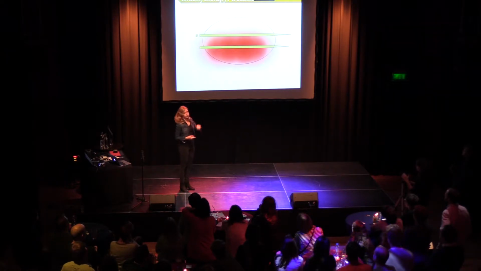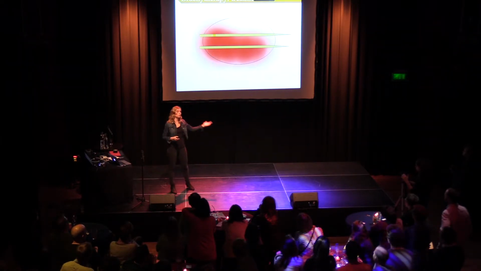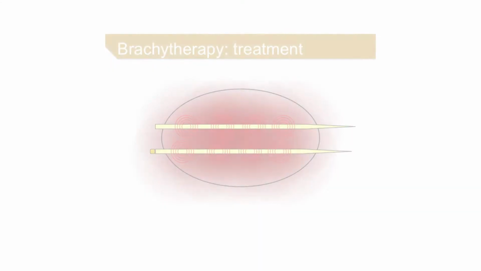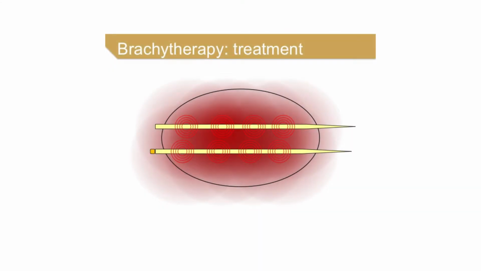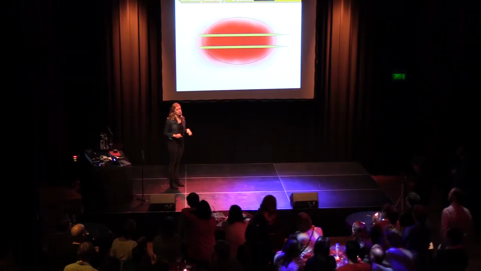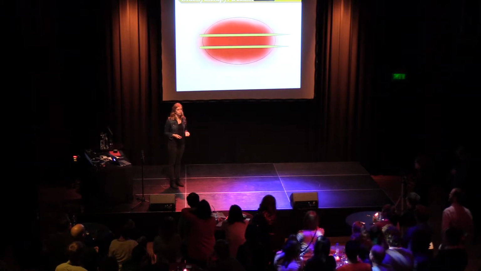And it stops at several positions. And once it's finished with the first needle, it moves on to the next. If this source stops twice as long, then the delivered dose becomes twice as high. So that is a very nice and simple relationship. And if we're done with the treatment, we are left with a nice dose distribution. So here you see areas with a high dose, the dark red areas, and areas with a lower dose, the lighter red areas. So what does it look like in the treatment room?